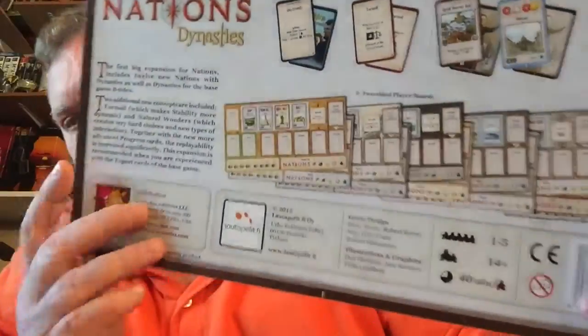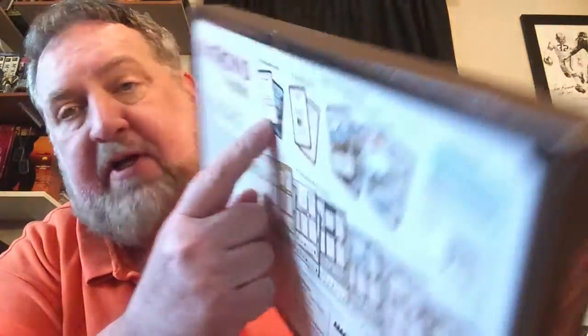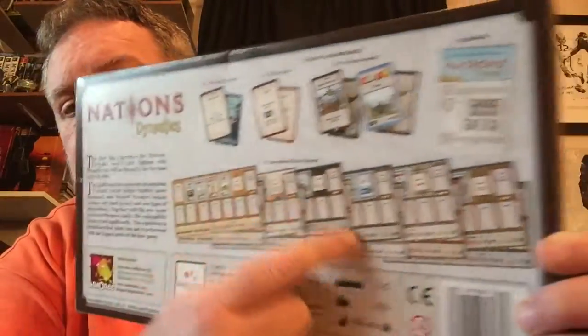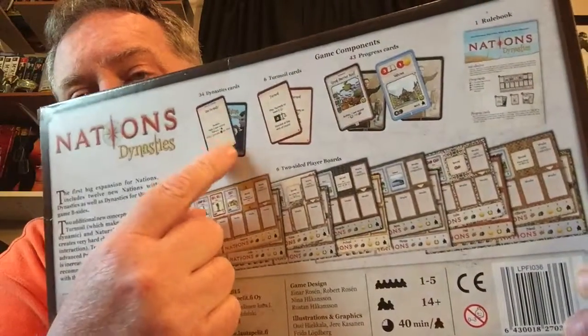This one comes with 6 2-sided player boards, which introduce Dynasties. Then you've got some 34 Dynasty cards, which include not just the Dynasties for all of these, but also for the base set, the B side to the base set.